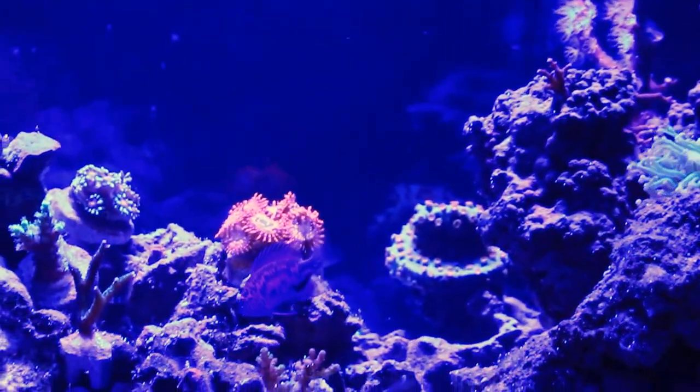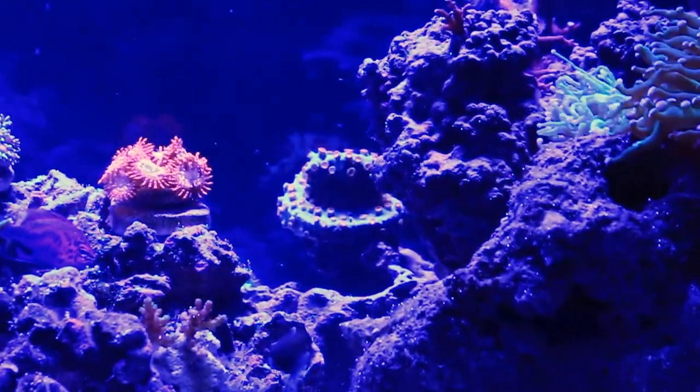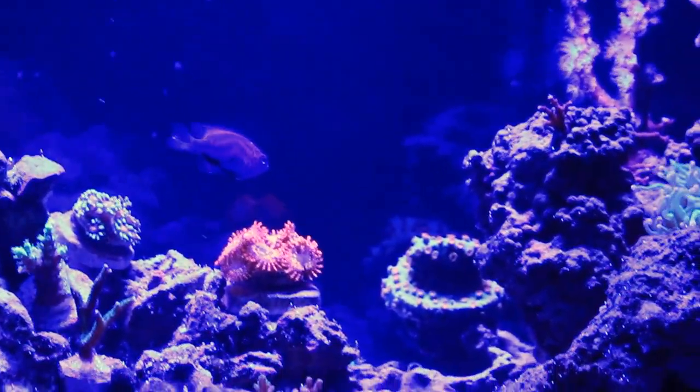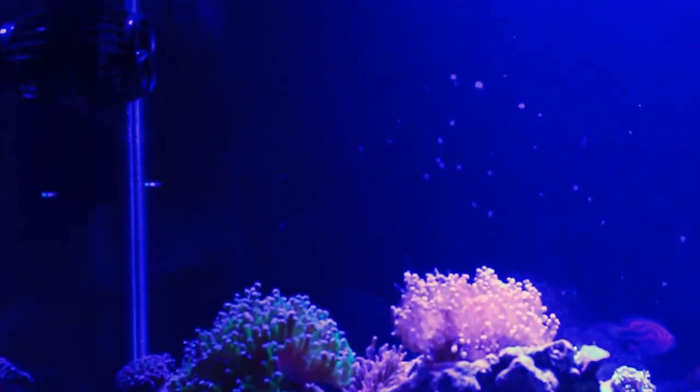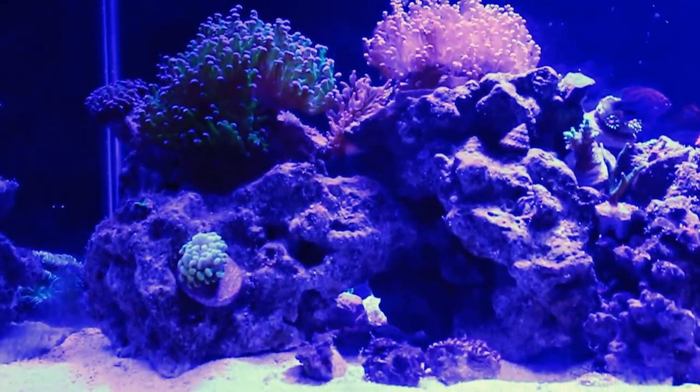My blue damsel. Springer damsel. Springery, or however you say that. Yeah, I've noticed a little bit of hair algae starting to come back. Just a little bit. I took my two reactors offline, like I told you. One had GFO and the other one had some, what are they called? Some little plastic media balls. I took those off. It's pretty bulky. This tank doesn't need it. It's just too much for it.